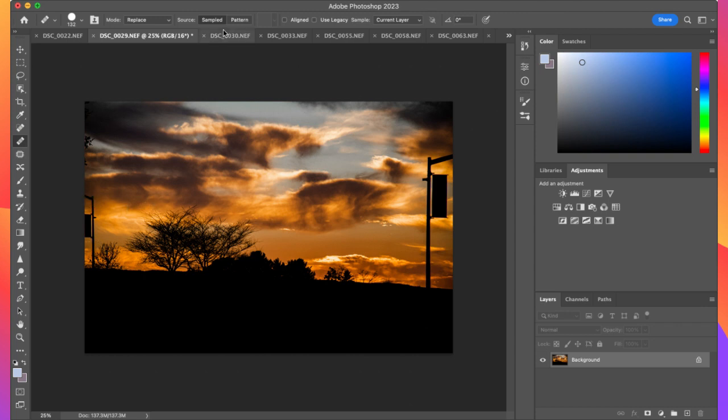No. Pattern. No. What kind of normal? Just trying to figure out what the heck is going on for this. All layers.